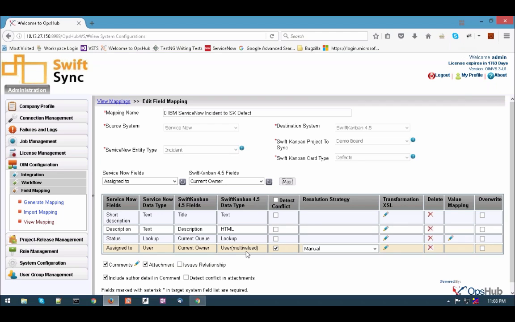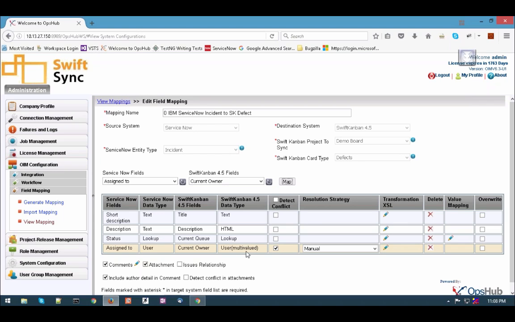For example, let's say your email ID is mintom@us.ibm.com. If this particular user has a user account in ServiceNow as well as in SwiftKanban, and as long as the email ID is similar for this person, whenever a ticket is logged by this user in ServiceNow, it will be automatically assigned as a card owner for the card which is getting created in SwiftKanban.